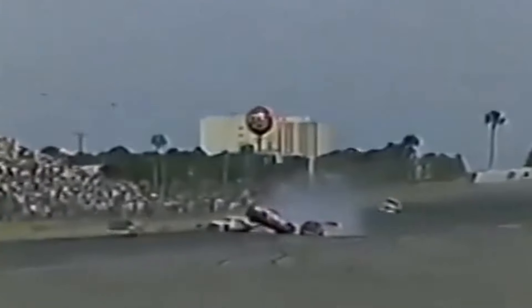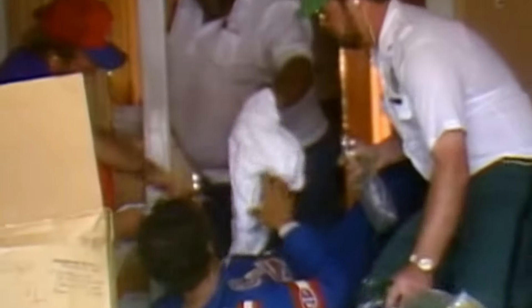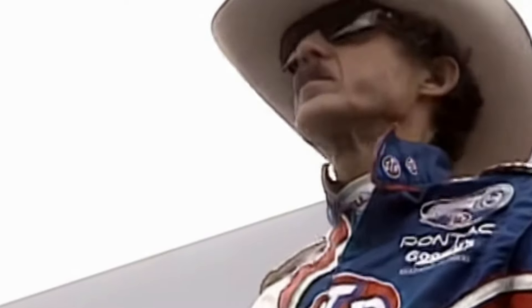Petty's car immediately took flight and began to flip, and within seconds was tumbling down the track upside down. The car then flipped almost ten times in what was one of the wildest rides for a NASCAR driver ever, with fans being unaware that it was even possible for a crash to be as wicked as the one they were witnessing. Petty's car then slid down the track, but just as it came to a stop, he was hit at top speed by another car, causing his own machinery to be torn up even more in a devastating second impact as it spun multiple times. Daytona in those days was definitely not for the light-hearted.